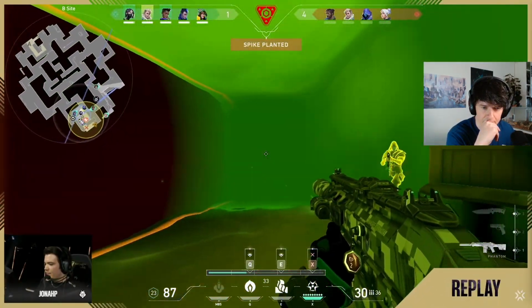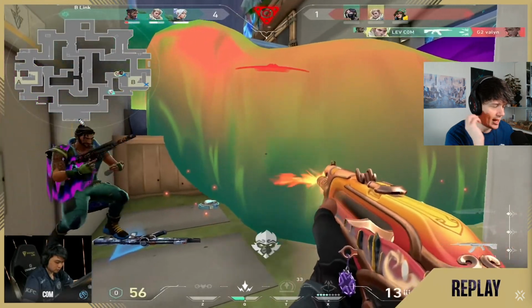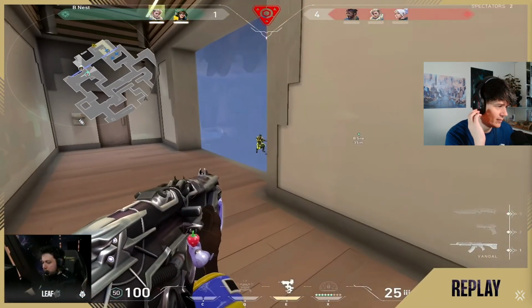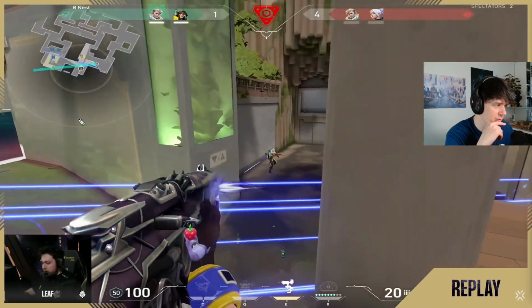These post plants are kind of getting away from G2. Aspas, there was a molly on him normally. There was a very crisp molly on him. Aspas couldn't stick here. There you go, something that they win cleanly. See, he literally just popped a nice shot from Leaf.